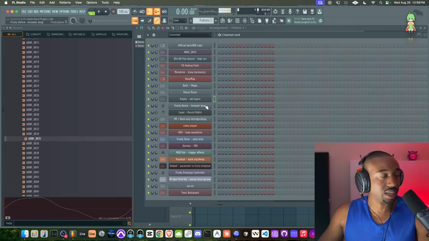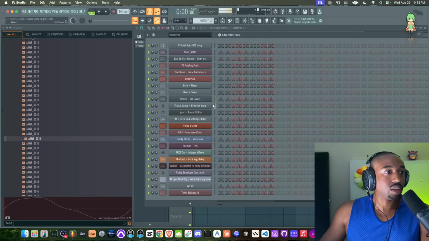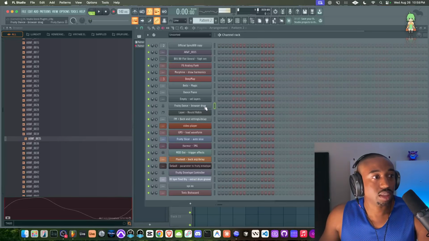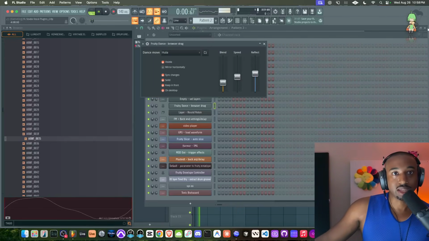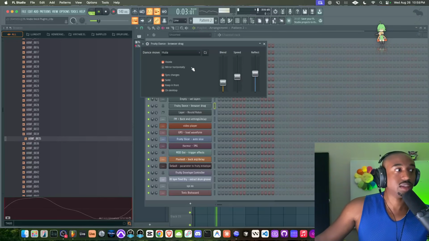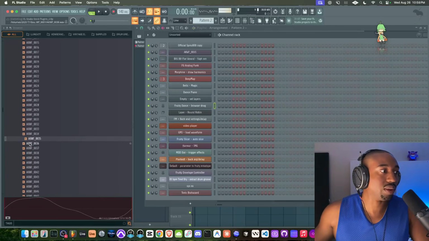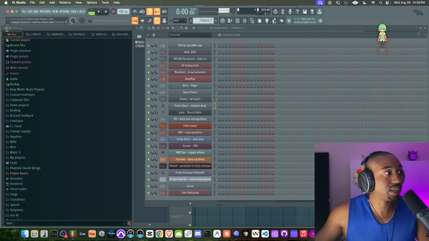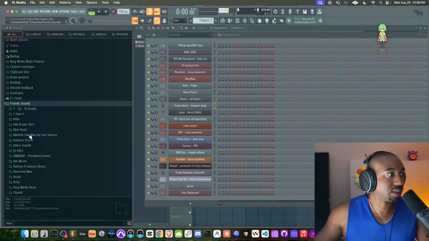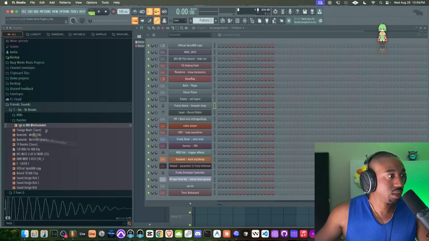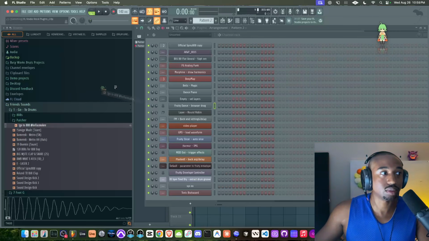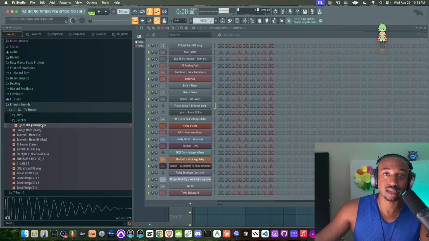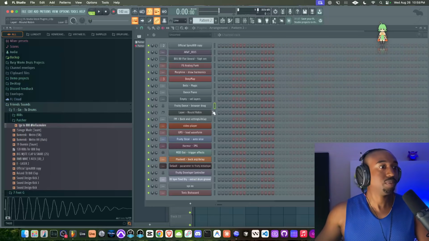Very slept on, to use velocity layers. And I think Ad McCree talked about that recently, if I'm not mistaken. The next plugin is called Fruity Dance. Now, you guys have seen it dance when you hit play, it'll dance to the BPM, but that's the front end of it. If you didn't know, when you turn it on, every time you drag something from the sampler, it now has the fruity dance icon. So if I open up a sample, for example, and if you look closely and zoom in, you'll see the fruity dance icon dragging the actual sample file over into different locations. So that animation is added to your browser. Most people didn't know that.